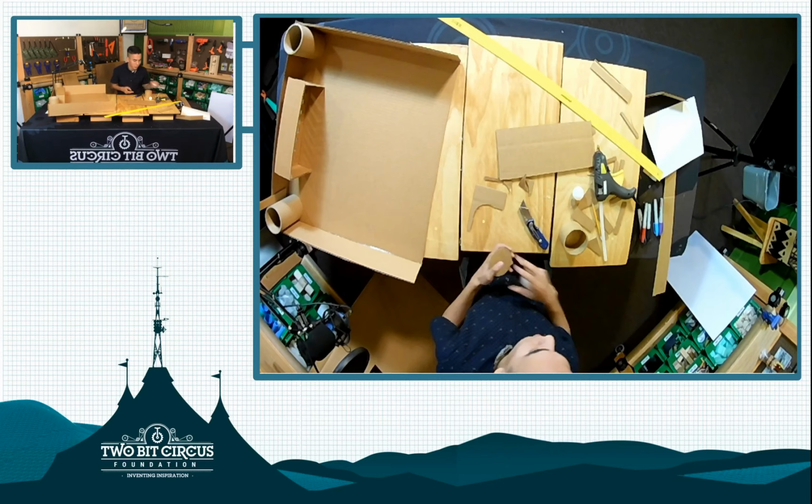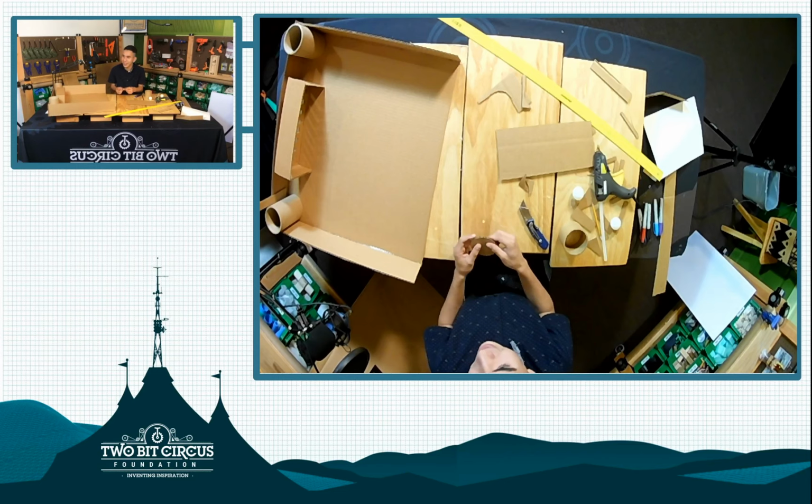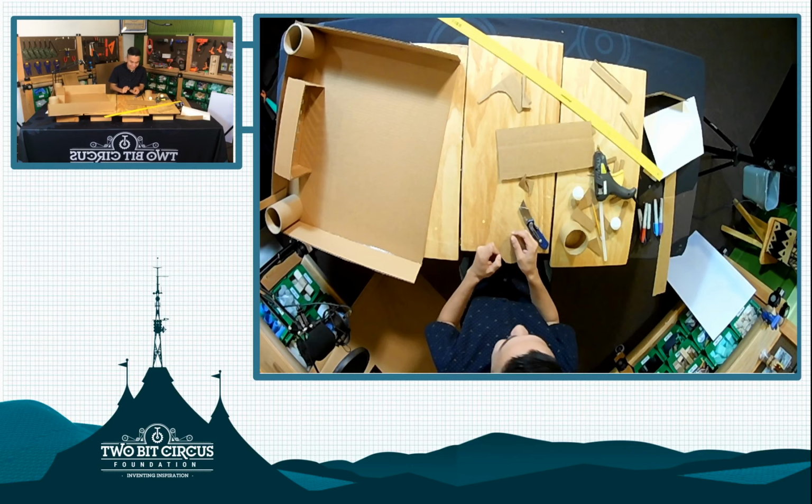I think you're gonna have to color those. Huh? I think you're gonna have to put a designer color, because once I was trying to see it from the overhead, it blends in. Oh. Okay.